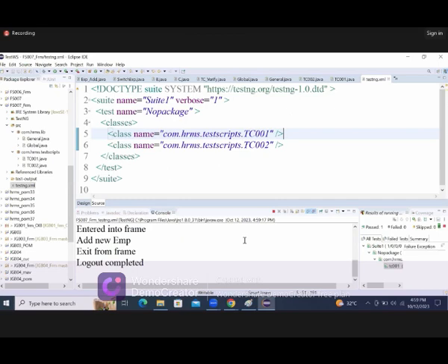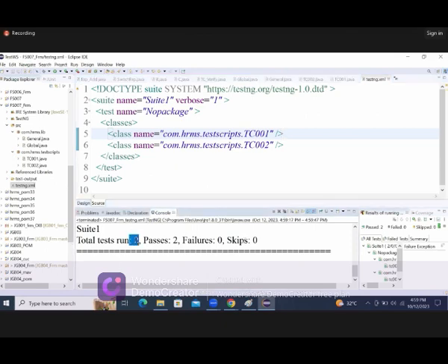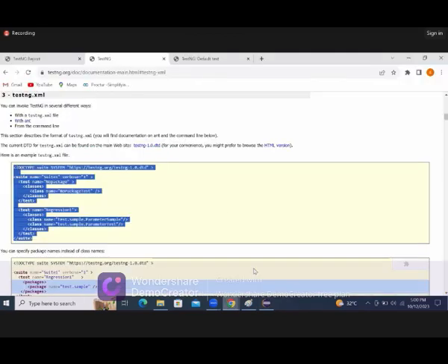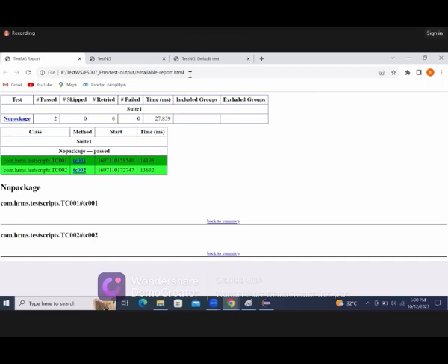However many test cases you provided, it will execute all the test cases and it will give you the final report, saying that test run will be 2 and pass will be 2. If you refer to that HTML report, it will give you all the details saying that run will be 2 and failure will be 0.